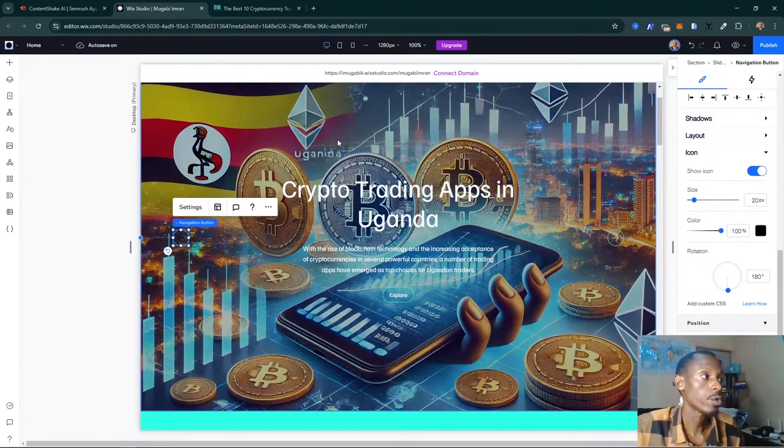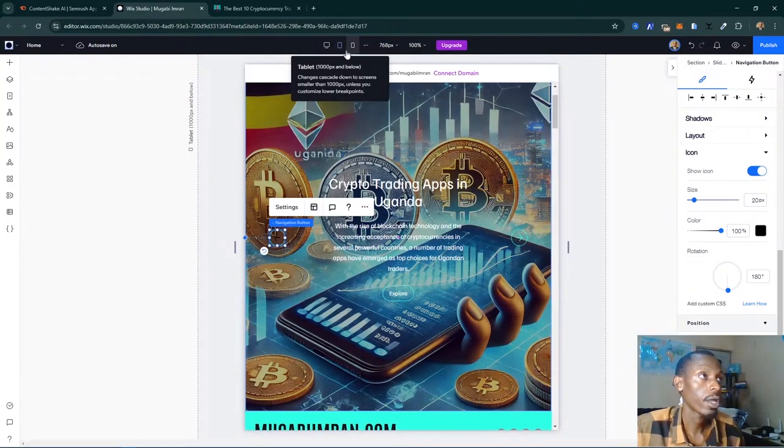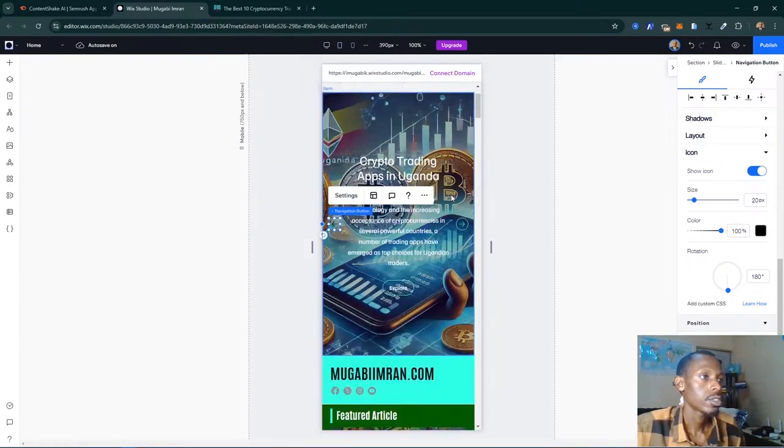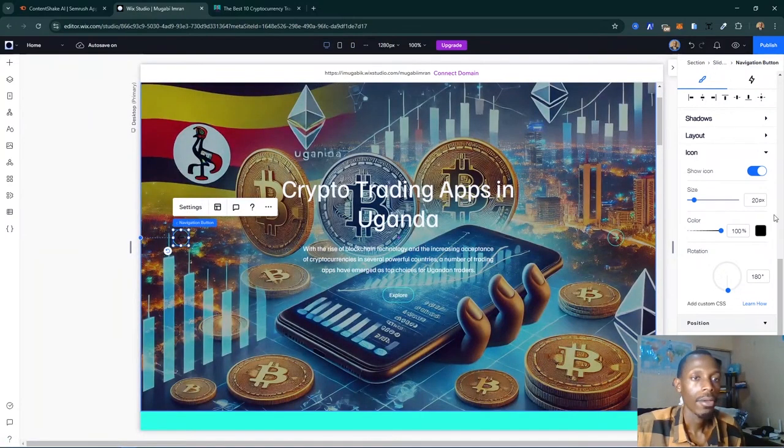Very responsive slider, because if you want to see how responsive it is, you can check up here. This is the tablet mode. So from the tablet to other screens, this is how it will look like. Then this is the mobile screen size. So this is how it looks like, and you haven't changed anything, but it's already as responsive as you can see. So let's go back to the desktop size and change the color of the icon to cyan.